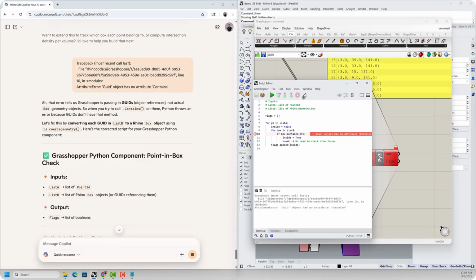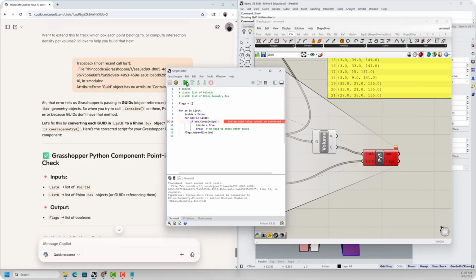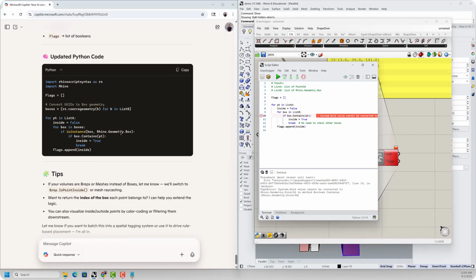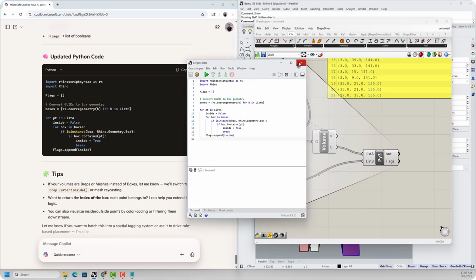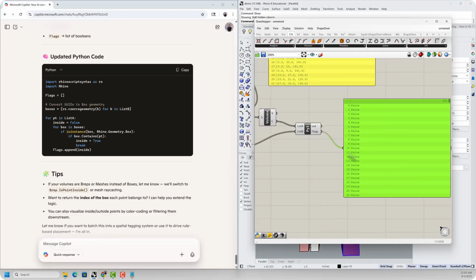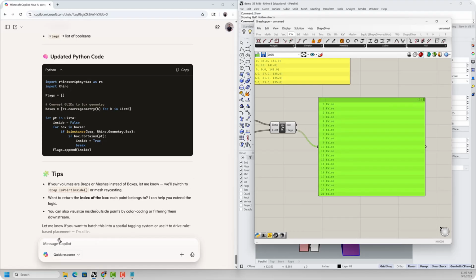List of Rhino box objects. So maybe we can do type hint box. Well, that still doesn't like it. It's giving now a pre-processing error. Okay, I guess it fixed that. Okay, now I got a Boolean list basically of true and false. So if I look here, some values could be true. Let's see, they're all false though. I'm getting only false.